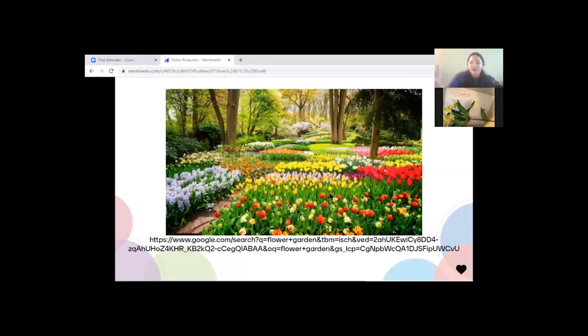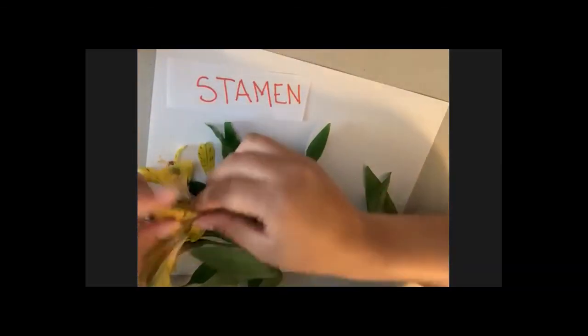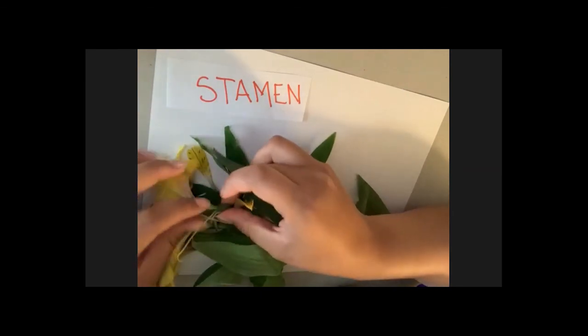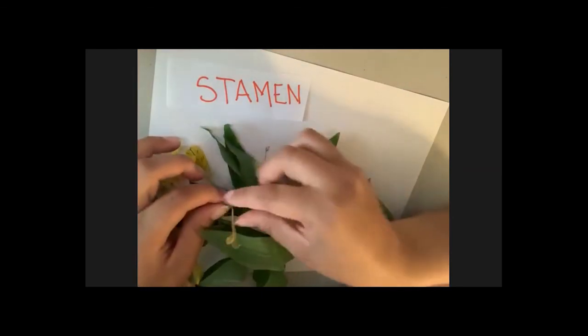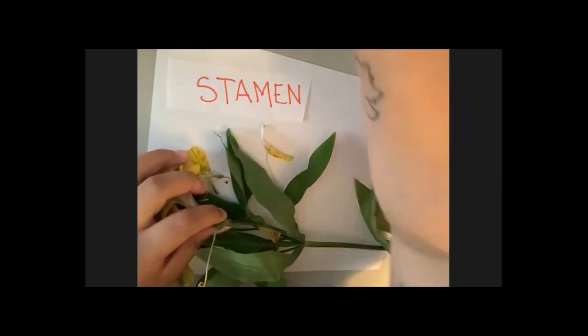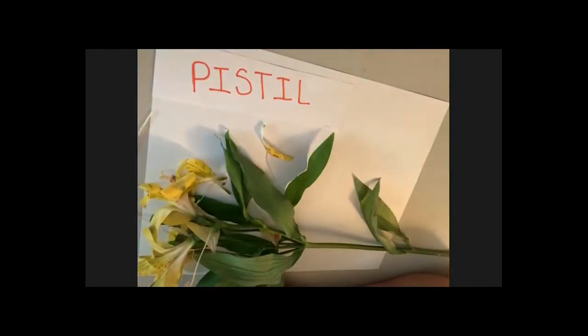Just like this, a garden of flowers. And with the pollen, so let me go back to my screen of the plant. And then inside the stamen, so more at the bottom, right here, this is sticky. And this sticky part of the flower is called a pistil, PISTIL.